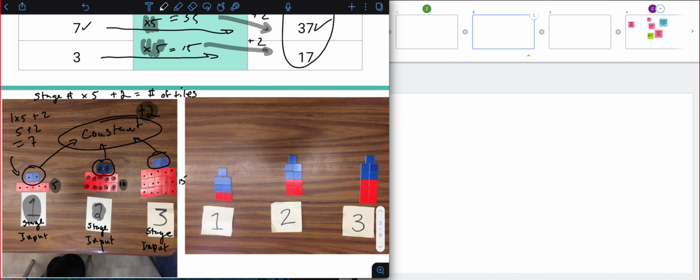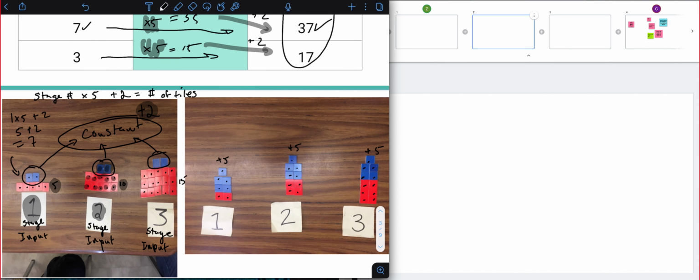Okay, if we turn our attention to the next one, it looks a little bit different. It looks different because, well, 1, 2, 3, 4, 5. 1, 2, 3, 4, 5. 1, 2, 3, 4, 5. Okay. There's always this +5, +5, right? It's a constant. But then you got to ask yourself, okay, well, how is the red changing?